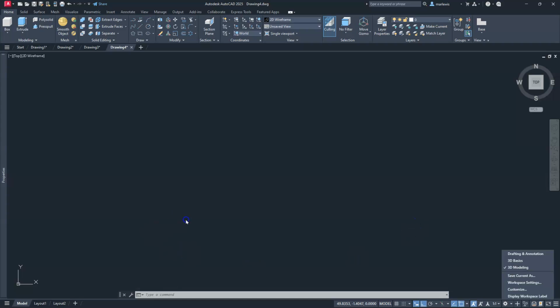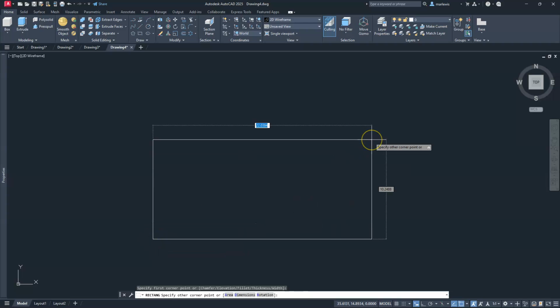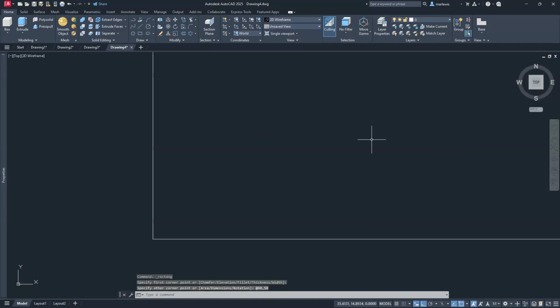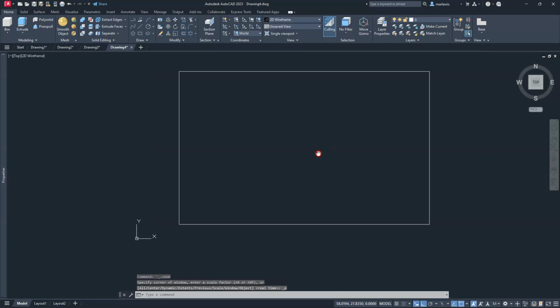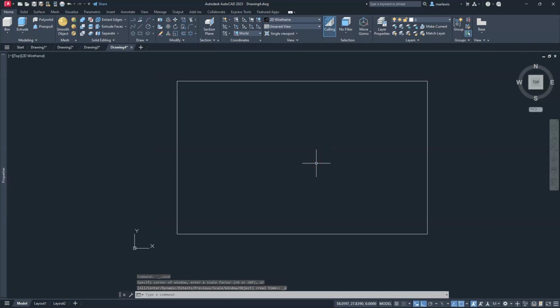Alright, so with this one, we're going to go ahead and create it, and hopefully this is going to be straightforward and super simple. We're going to start off with a rectangle. We'll click here, and then we'll put the other coordinates in at 80, 50. So 80, 50. Let's go ahead and zoom the extents. Alright, and now we have this shape going on. Now I need to offset these lines in order to create this boundary or this piece going around. And this is all one continuous piece.